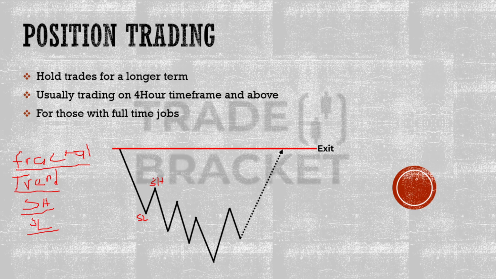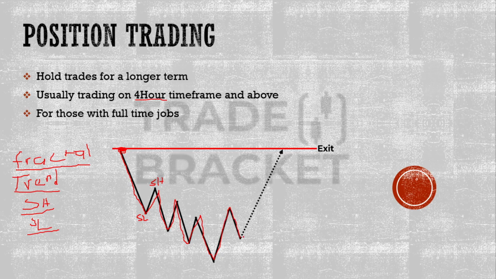Like I said, this right here is an example of position trading. Let's say we're watching this chart on a higher time frame, a daily or a 4-hour time frame. Let's say your trend starts from this point right here. Price will go down because it's a downtrend, making swing low, swing high, swing low, swing high, swing low, swing high, then it pulls back.